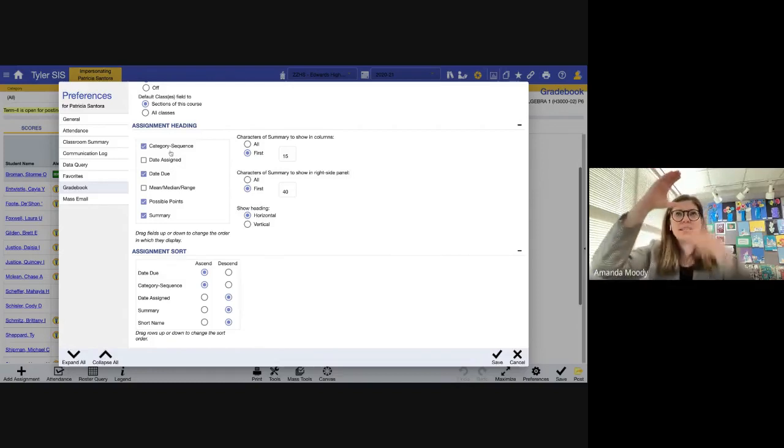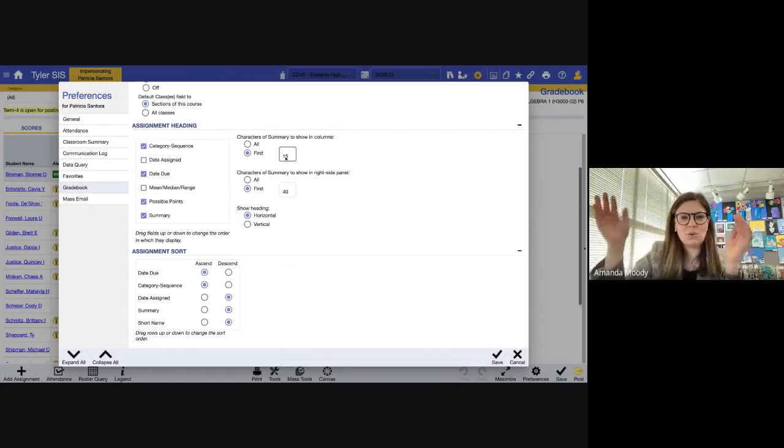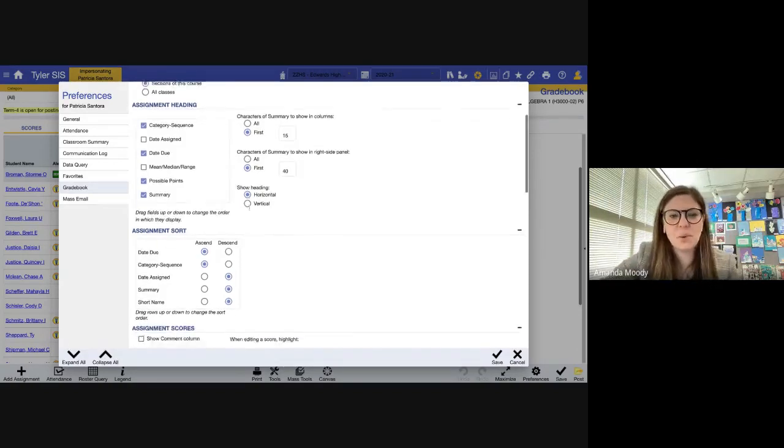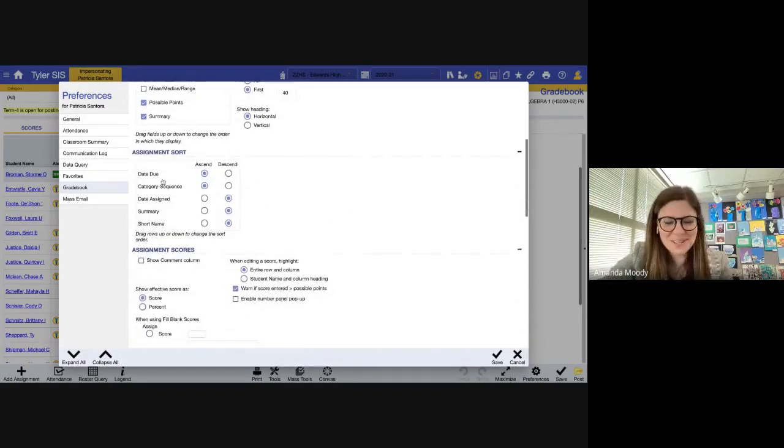So what do you want to see in that real estate piece that you have with the assignment name? Do you want to see when it was assigned? Do you want to see the due date, possible points? I usually have the category, due date, possible point, summary. How much of the characters do you want to see? You can alter that if you want. Here's the assignment sort. Sorry, I got ahead of myself. So this is if you wanted to change. These are drag and drop, so you can rearrange them and play with what order they go in.